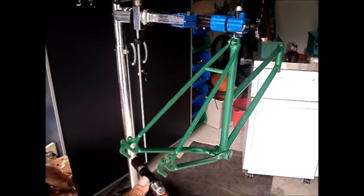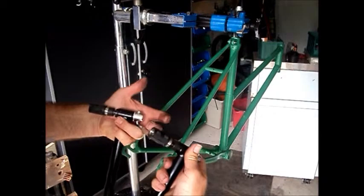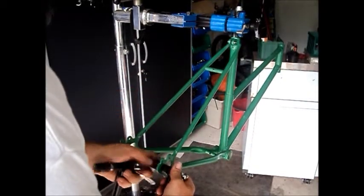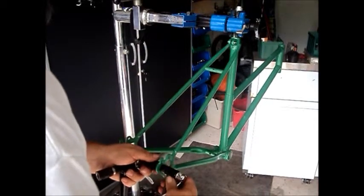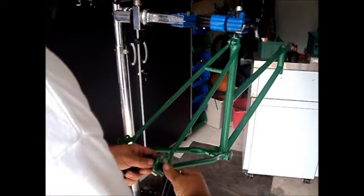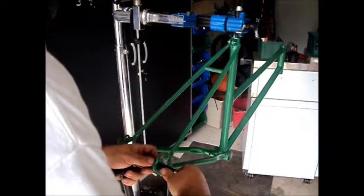Okay, so now we're going to check the dropout alignment. I am using the Stein dropout alignment tools. Improperly aligned dropouts put too much stress on the axle. That's where broken axles come from.